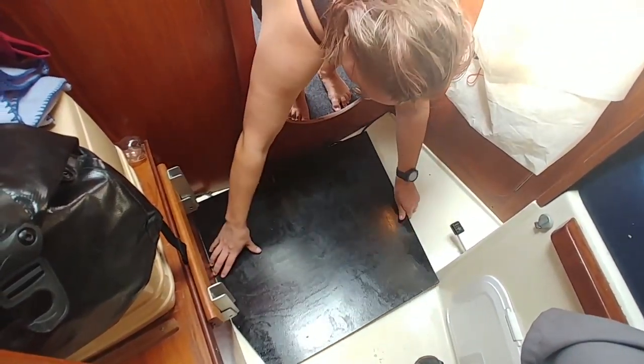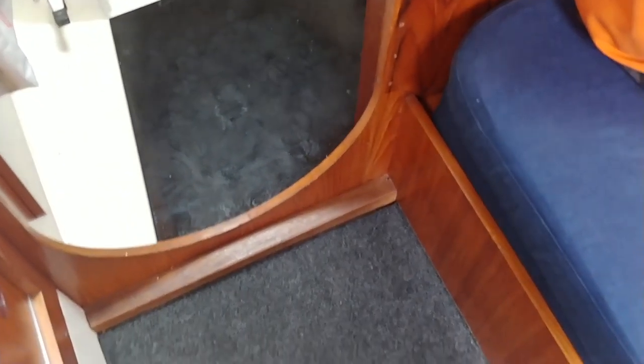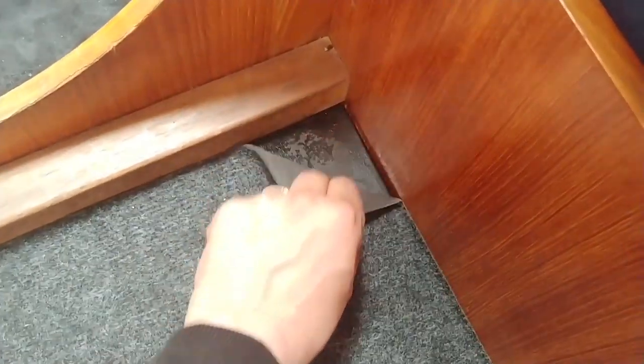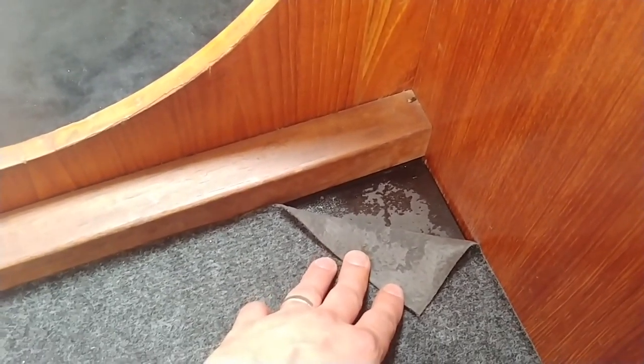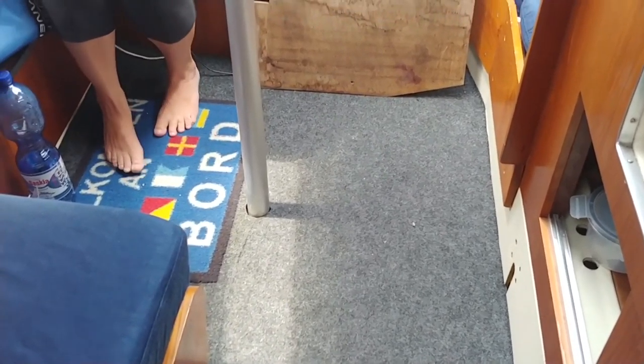This is how it looks under the floor. This is the old floor and we've made a new piece for here. Let me put this one in. This is how the new floor looks. I wanted to show you how it replaced the whole floor, but as this boat has to sail every weekend, the new floor was already put in. I tried to fake it and remove the carpet, but it already sticks to the new floor. You have to live with not seeing how we put in the new floor — but trust me, it's underneath and it's beautiful. It doesn't creak, it doesn't move. It's very sturdy and stable, and I believe the owner is super happy with it.